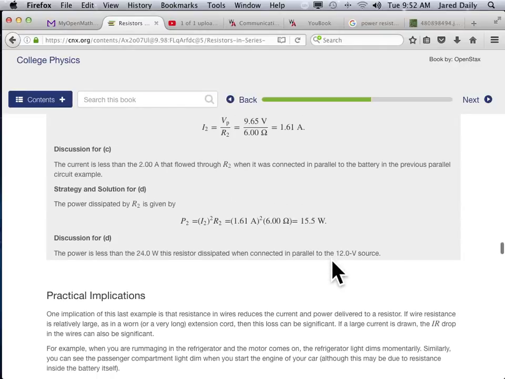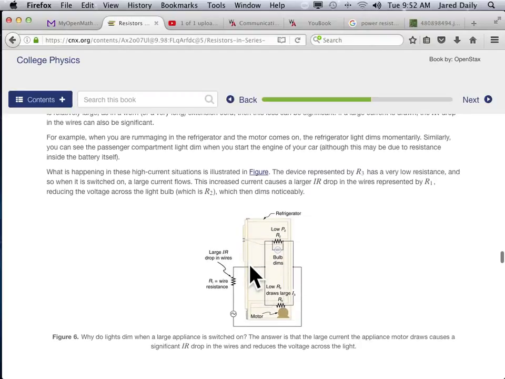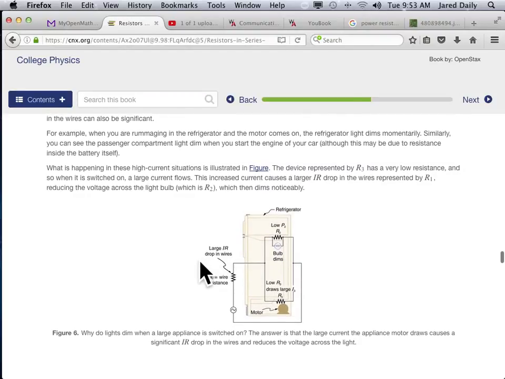And usually when you create a circuit, you know your voltage supply, so you know what your batteries are that you put in, or whatever you're using for power. You know your resistors that you put in. You know what all the components are when you wire up a circuit. What you usually don't know is exactly what's going to happen with the current and the voltage. So that's what we use these skills for.